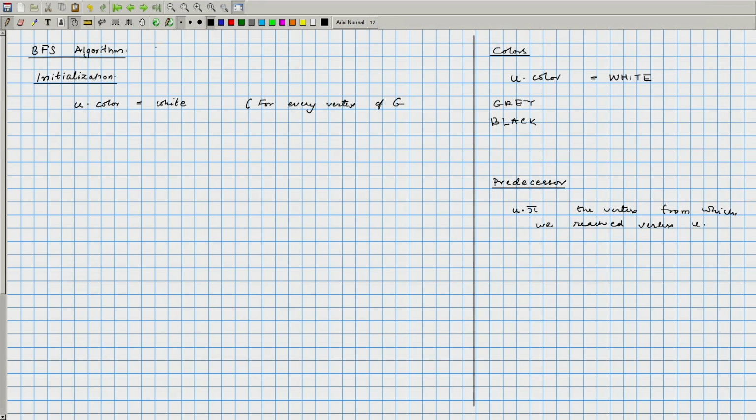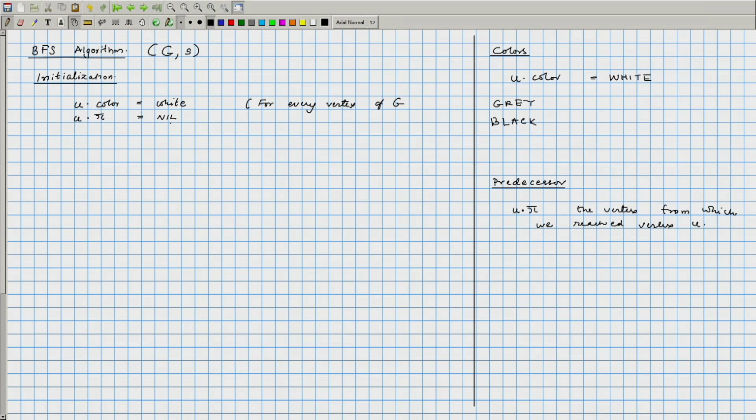We will assume that the BFS algorithm has two parameters, the given graph and the starting vertex S. And for every vertex, the parent u dot pi will be equal to nil. Initially we do not know what the predecessor or parent of a particular vertex is, so we set it to nil.